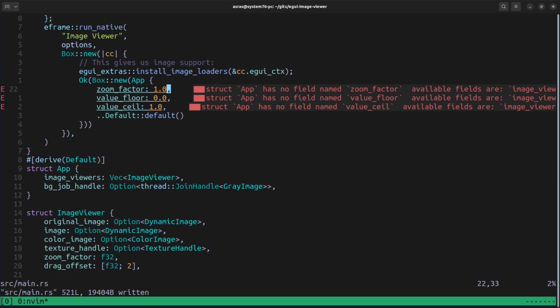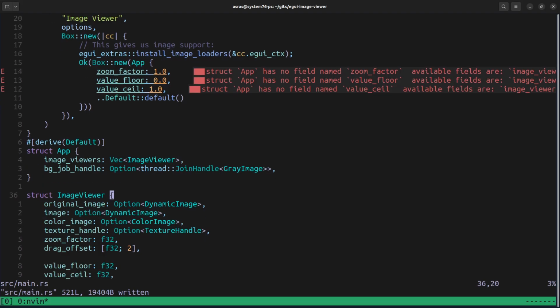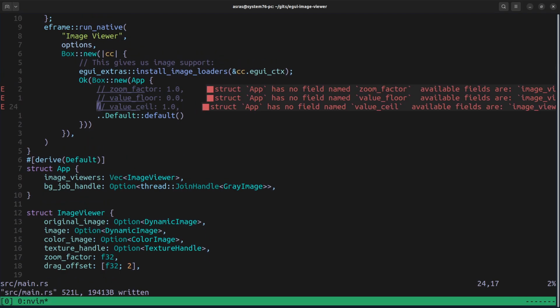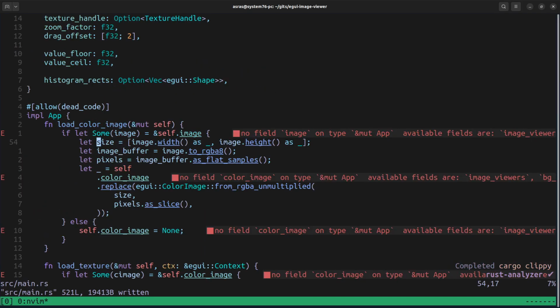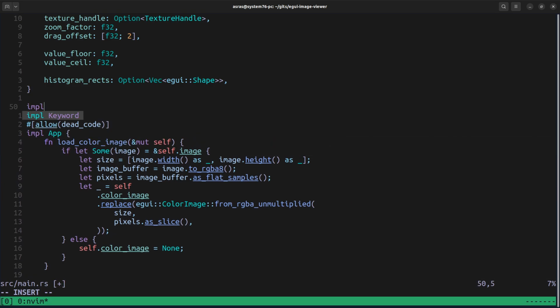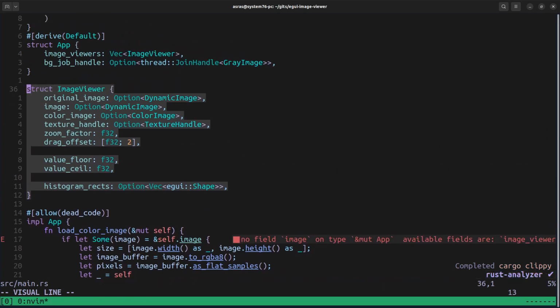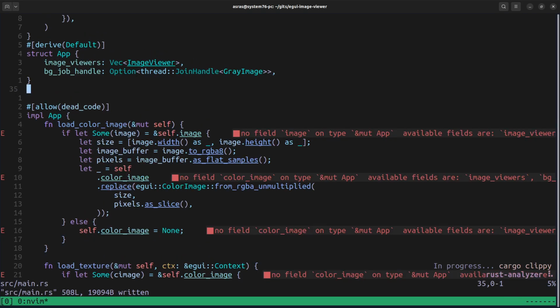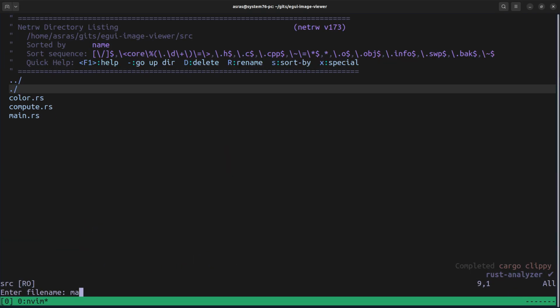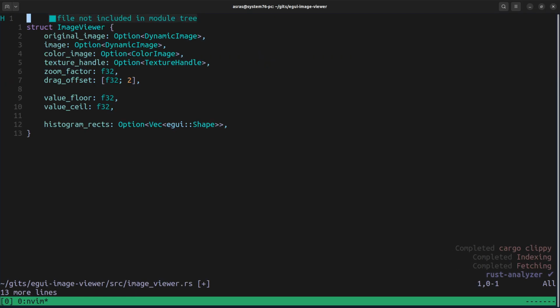All right. Now all of this does not work. But that is fine. Let's get rid of that. And this stuff. Okay, so we're gonna have to implement. Actually, let's take this code and put it into a separate module like this.